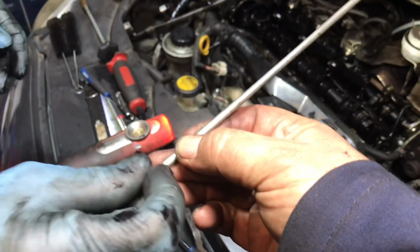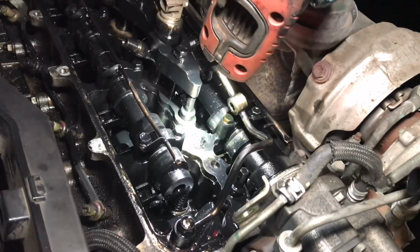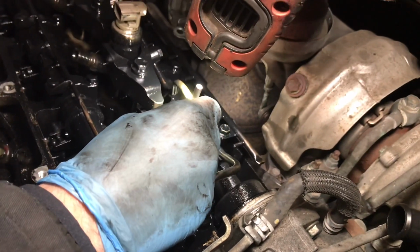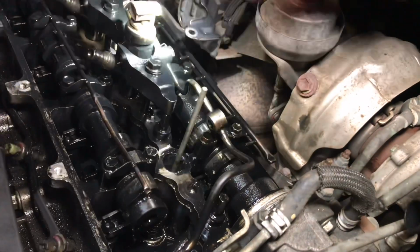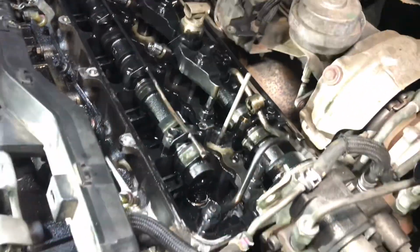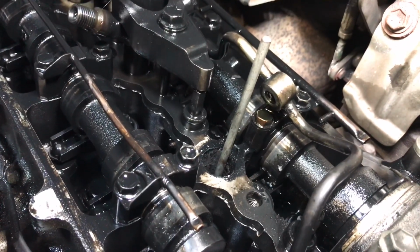We're going to put this down and see it does not fall into the cylinder. And this just acts as a little drain, a plug. So we just leave that in there, or do we turn it off? You leave that in there. Just leave it like that. You put the stuff in it and then clean it with the brushes, and the brush will take the black out again.